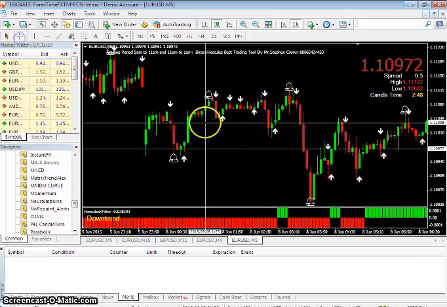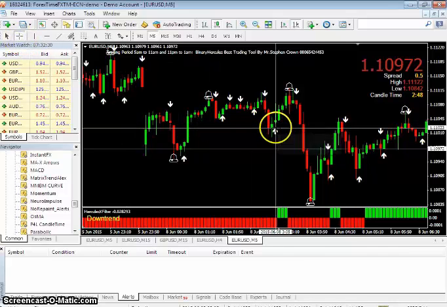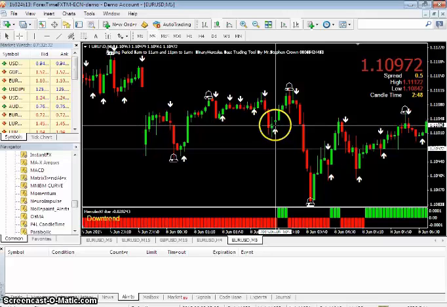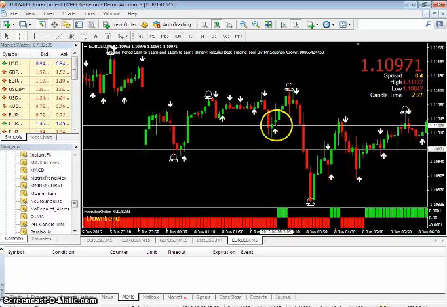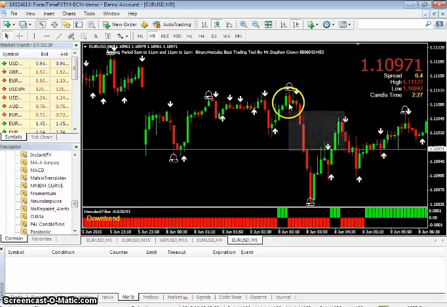Can we see if it fell on that? Okay, it didn't show on it, so I wouldn't have taken this one because it didn't show on a green. You understand? But it showed here. If it showed on a green, I would have taken this one and I also would have won.